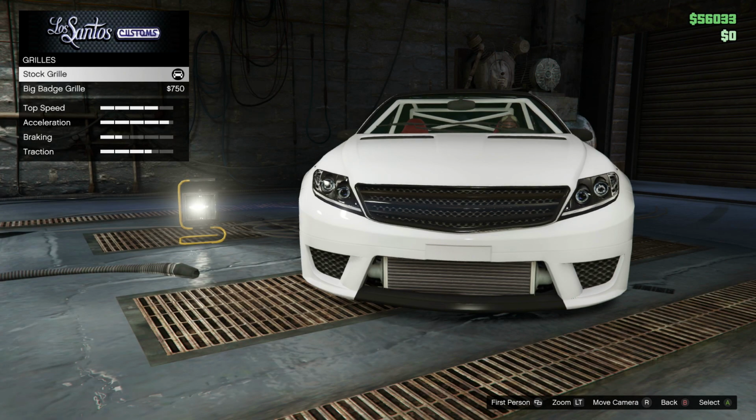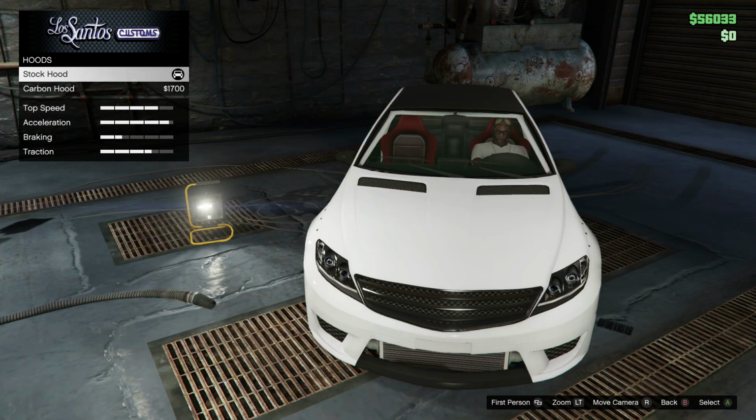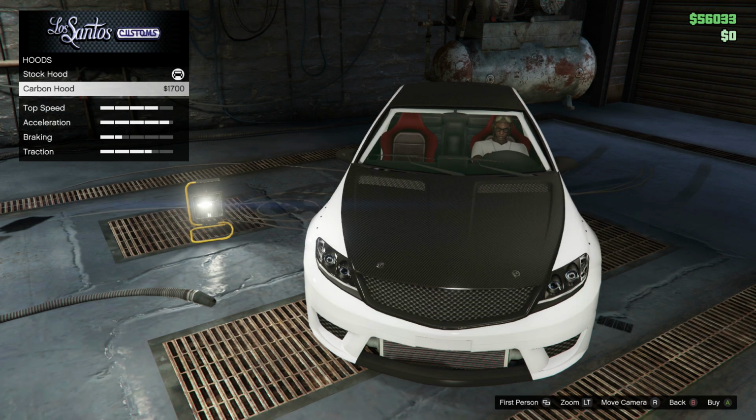Looking at that grill, we're just going to run a stock grill. You guys can put the chrome grill on, but I just chose not to. It's not my style. Next, for the hood, do not run a carbon hood, guys. When you have the carbon hood, it gets this weird straight line. I can't even describe it. You can just test it yourself. I would suggest not to run a carbon hood.